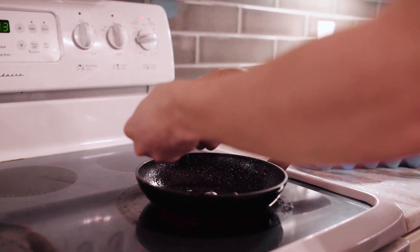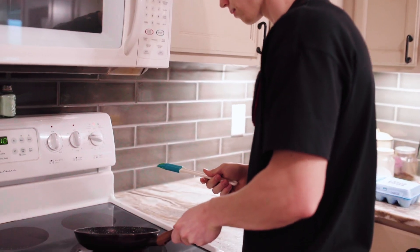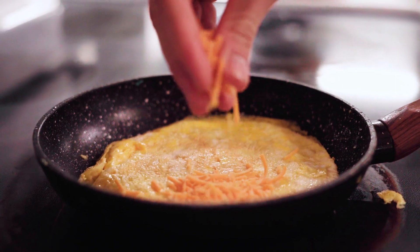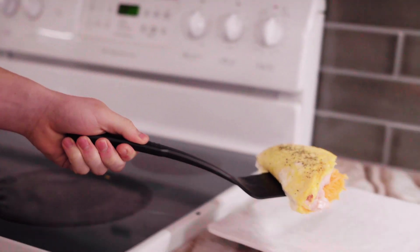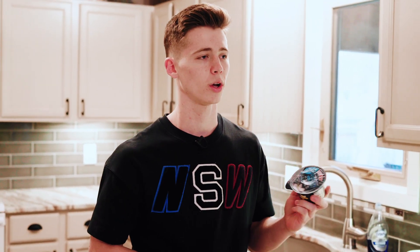I'm going to start by showing you guys my breakfast, because you've probably heard the saying breakfast is the most important meal of the day, and that couldn't be more true. All night your body's been breaking down your muscle and tissue, so it's really important to get good nutrients and a good source of protein right when you wake up. Every single morning I make myself some variation of eggs. As you can see here, I've made a three egg omelet with cheese and turkey inside, topped with a little salt, pepper, and cilantro for added flavor. This has about 18 grams of protein.